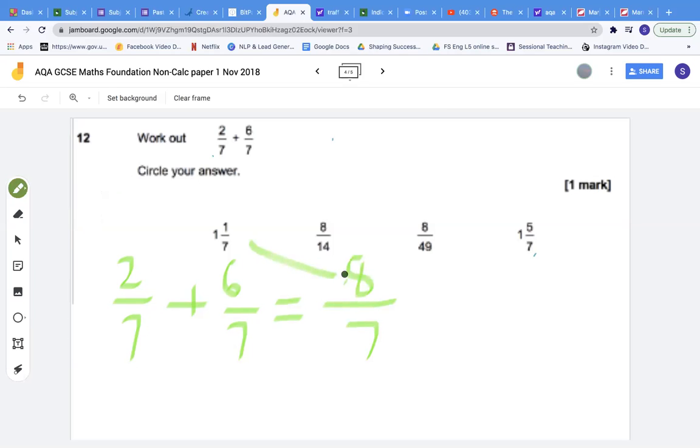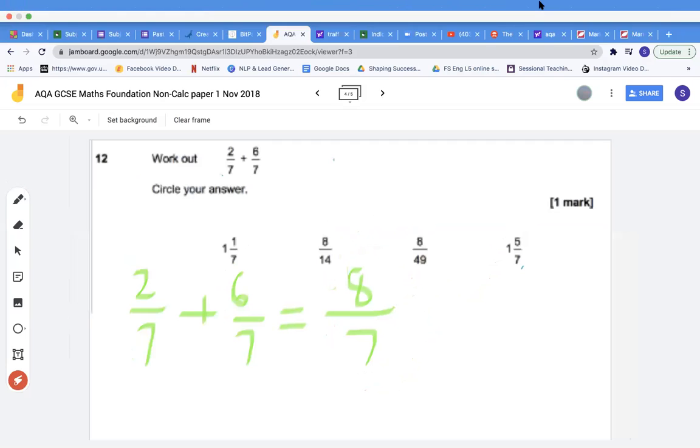Now, have they given you 8/7 as an option? No, they've not. Right, okay. So, which option do you think relates to 8/7? Remember what we talked about in terms of using mixed numbers and changing them to improper fractions. What do we have to do? Do you think 7/8 has got any connection with this one? 1 and 5/7. Has it got any connection with this one? It does, but not fully. What about any connection with 7/8 with 8/14? Any connection there?